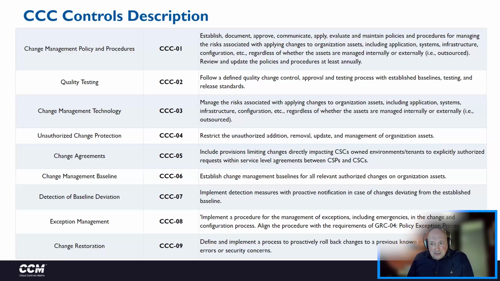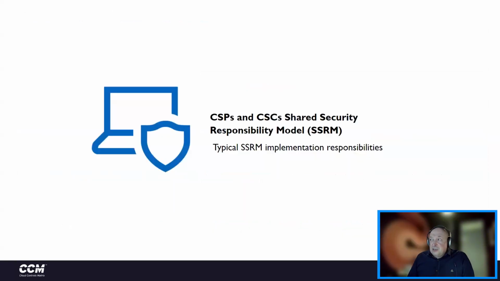And the last piece of this is change restoration. What happens if a change fails and you need to roll back to the state it was in before you made the change to continue service? That does happen in the real world. We have some examples of that. Without going into any detail right now, it is imperative that you can always move back to the last good state for systems where you're making changes.